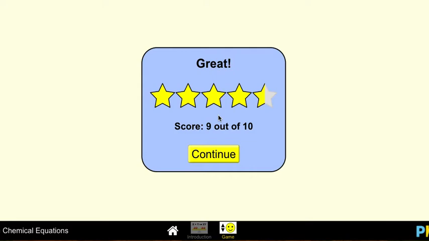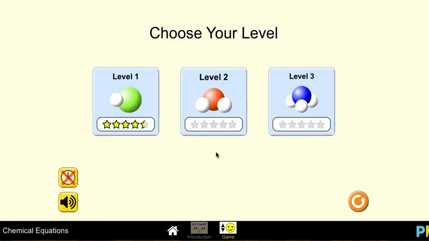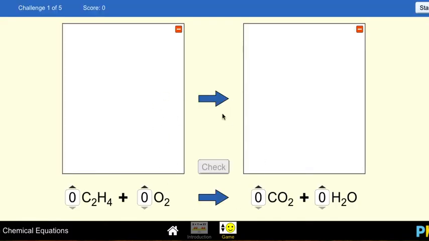Mr. Shane got that one wrong, so you got a 9 out of 10 in that first section. As you go up each level, you're going to notice that the difficulty gets to be a little bit greater. So there's a little bit more of a check and recheck as this process goes. But I think as you get better and better and better at this, you should be able to handle it all the way up to level 3.